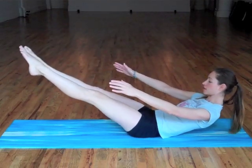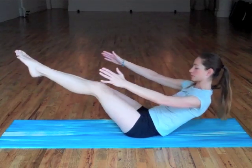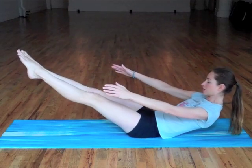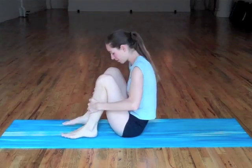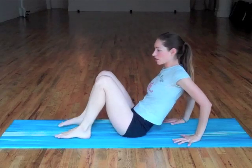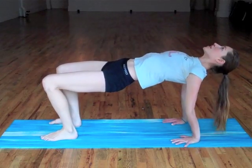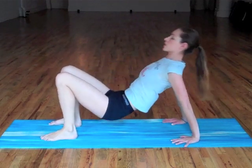Just a few more breaths here, nice and steady. I totally lost count — I don't know if you guys are counting, but we'll go for six. One more here, nice and steady. Awesome, you guys, and then all the way back up. Just place the hands next to the hips. We're going to bring your fingers behind you so your fingers face your body, then release and lift the hips up. A couple breaths here, sway a little side to side. You can make a big belly here, and then slip in. Take a few breaths and then bring it all the way back up.